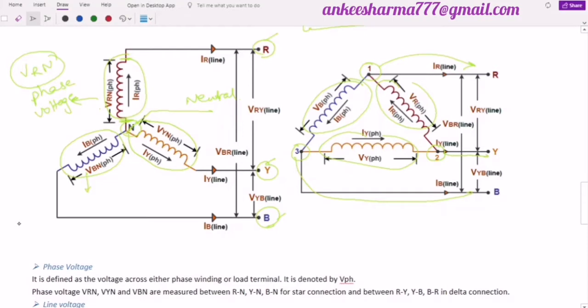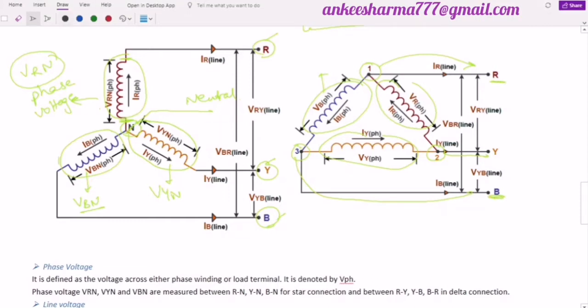Similarly, if I talk about the blue one, it will be called VBN, but this is the voltage which is existing across only the coil. The voltage across the coil you will call the phase voltage. So we will have here 3 different names: VRN, VBN, and VYN. Right? This is for the star connection, whereas in the case of delta connection, it is between the two phases. For example, if I talk here about this VB, or the voltage across the blue coil, so definitely this voltage will be across terminal 1 and terminal 3. Terminal 1 is nothing but your red one, whereas terminal 3 is your blue one.